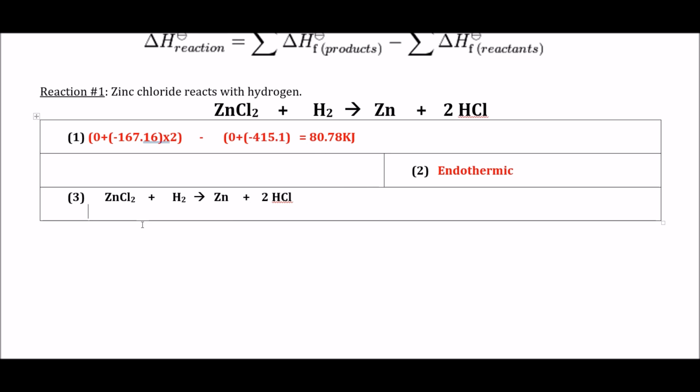There we go. And we need to add this energy in there. Now, if it is endothermic, do we add it in the reactant side or in the product side? We add it in the reactant side, because since it's endothermic, it's going to absorb that energy and will require that to be in the reactant. So we'll go ahead and put that there. And so that is how you do number 1.